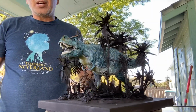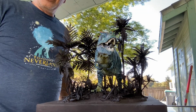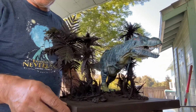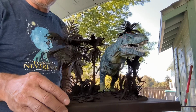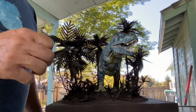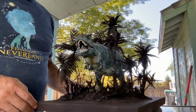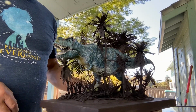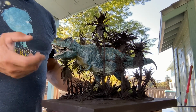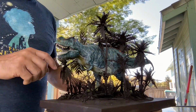So anyway, coming to you soon, going to be my big T-Rex Sue, I guess. I kind of resculpted her after Sue. This is a Pegasus T-Rex model kit, but I resculpted the dinosaur because it was too skinny. Looked like he was starving, or she was starving. So I built her up, fattened her up, added to her, put more bony prominences on her, resculpted the skull. I cut a bunch of stuff off the jaw so I could close the jaw up a little bit. Otherwise it was like this big gaping jaw.